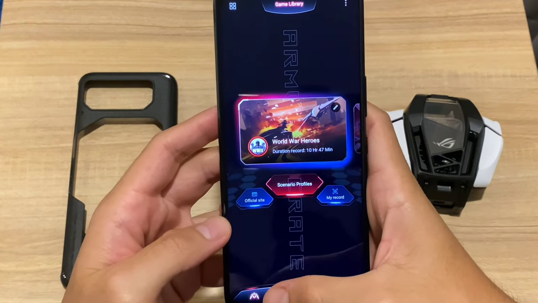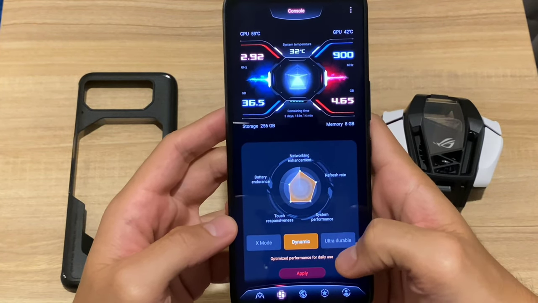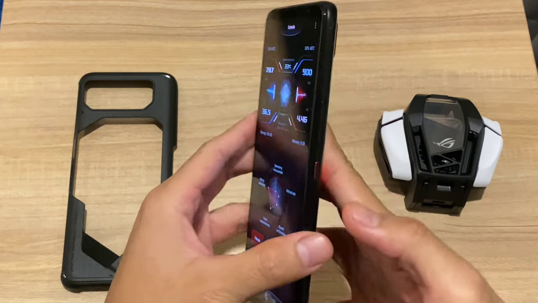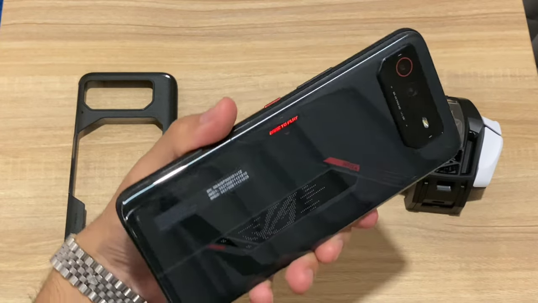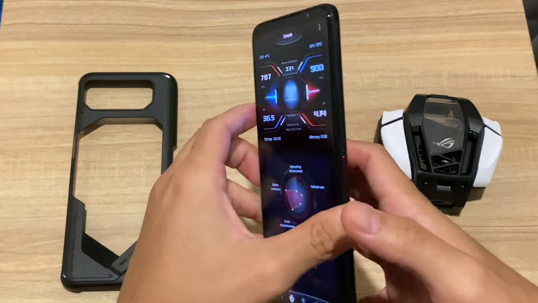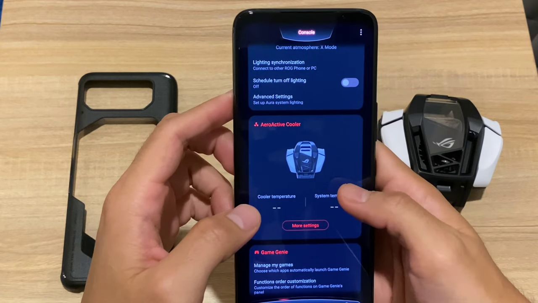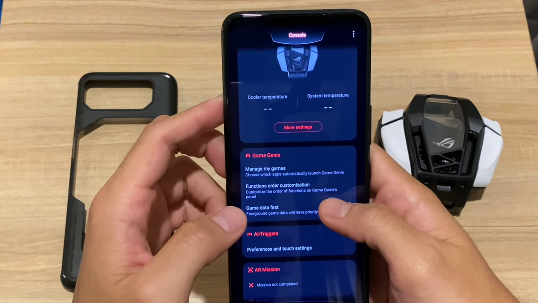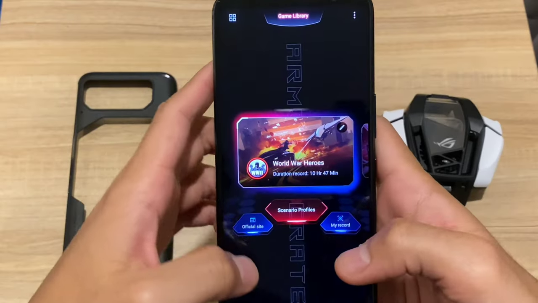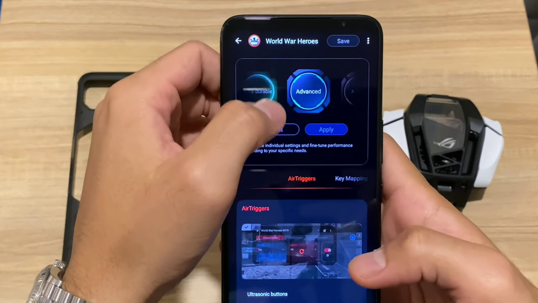There are three scenario profiles that you can choose to play a game: X mode, dynamic, and ultra durable. You can also customize your own setting based on what you want and what you need.